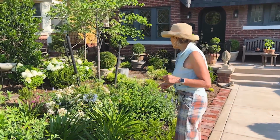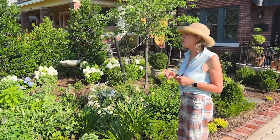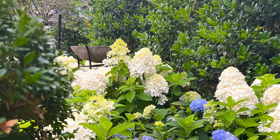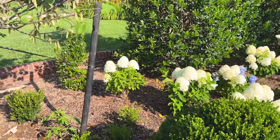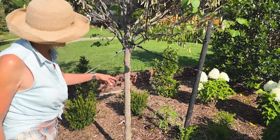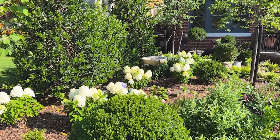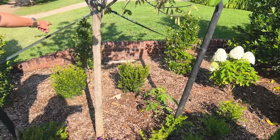I need to do some deadheading on this beautiful white rose, but let us just take a moment to look at those white hydrangeas and how absolutely spectacular they are. And this is one of those cases where, if something performs well, plant more of it. I think I could use a couple more down here to cover up these drip irrigation lines. This whole area is drip irrigation, and it will take a while for the growth of what's in here to cover them. I think I want to plant maybe three more of them, so this huge white wave continues all the way down here and will look beautiful against the evergreens, at least while I'm waiting for the boxwood and these Oakland hollies to get a little bit bigger.